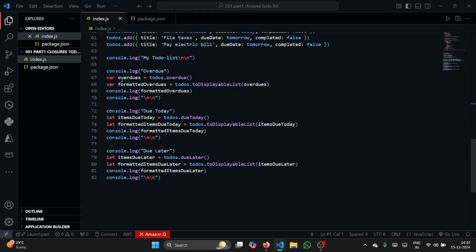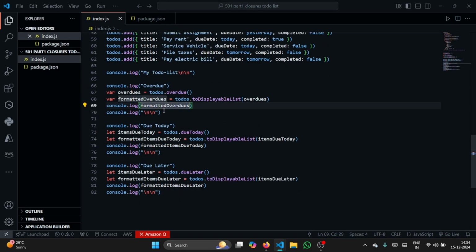Over here you can see, first, where overdues. First we have created an object for the overdue function. Then we have inputted all the values. Then we have outputted it. Similarly for the rest of the two. Simply saying over here what it finally prints. First it prints the overdue. Then what are the elements that are overdue? It gives in three columns. The first column is whether it is completed or not. The second column is the name or title. The third column is the date. And for due today, there's no date that's going to be printed.